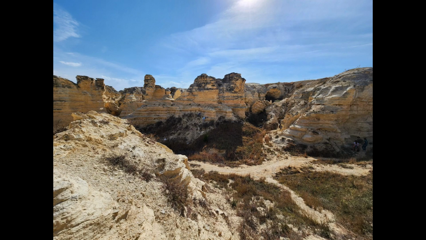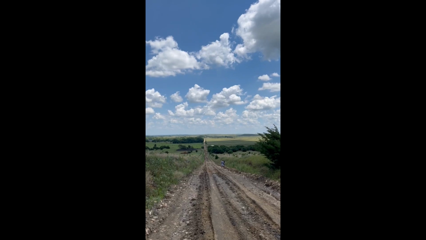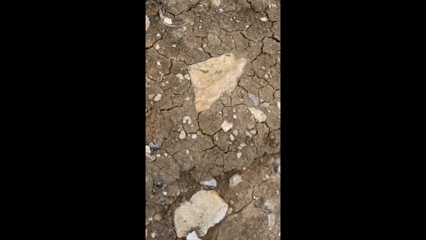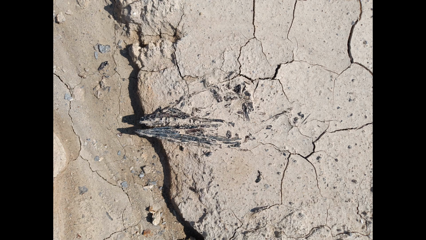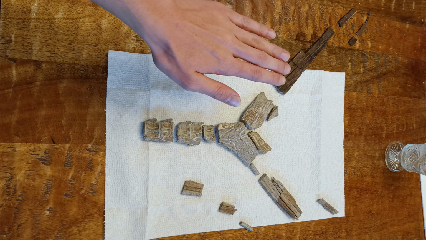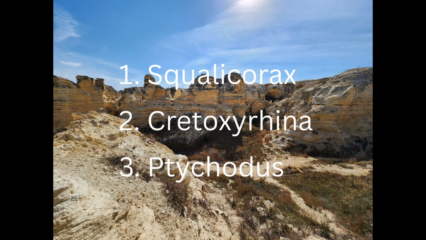I participate in the Sedgwick County 4-H Geology Project, and today I'm making this video to help you learn the differences between some common Kansas shark's teeth. In 4-H, we have the opportunity to find a lot of shark's teeth on the field trips. Teeth from sharks and fish are preserved well in Kansas due to chalk and limestone because they contain calcium phosphate. There are three very common genera of sharks in Kansas. They are Squalicorax, Cretoxyrhina, and Tychodus. You will know many of the differences between these three and a couple extras by the end of the video.